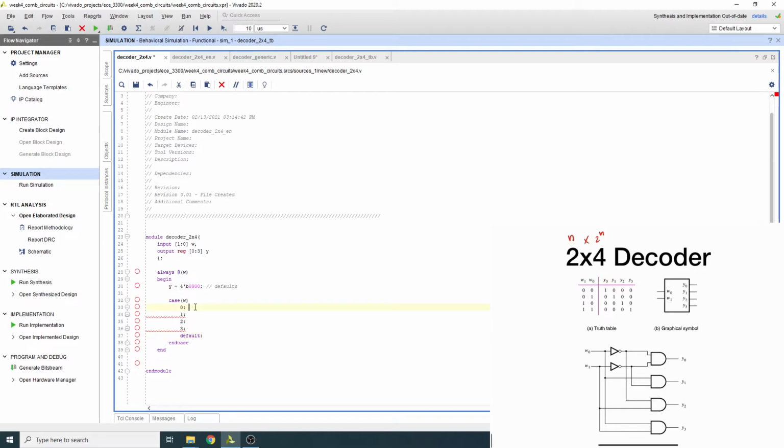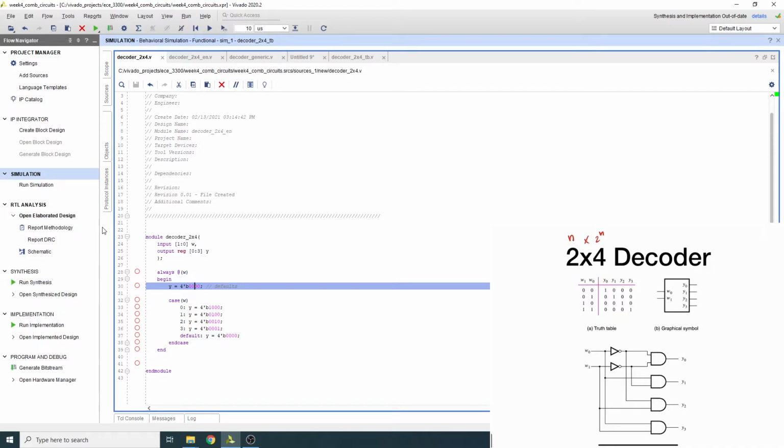Okay, so let's see. What do I want the Y to be here? I want it to be 4 binary 1 0 0 0. And then what do I want this to be here? 4 binary 0 1 0 0. The second one would be hot, okay, binary 0 0 1 0. And of course, we do this here. That's not the last one. Okay, this one here is the last one. I do not technically need it because I have accounted for it over here with the default value, but it's a good habit to just keep.